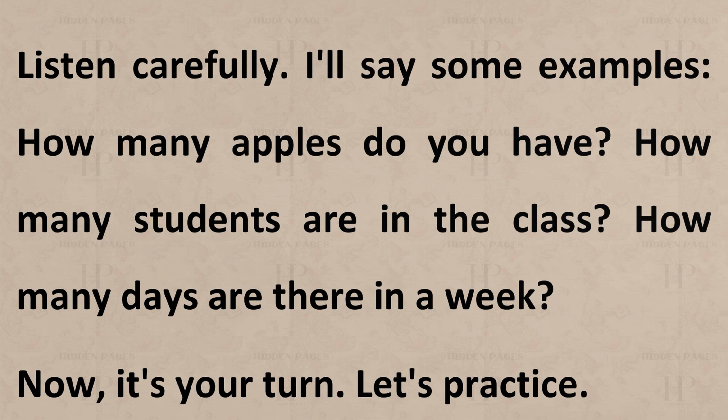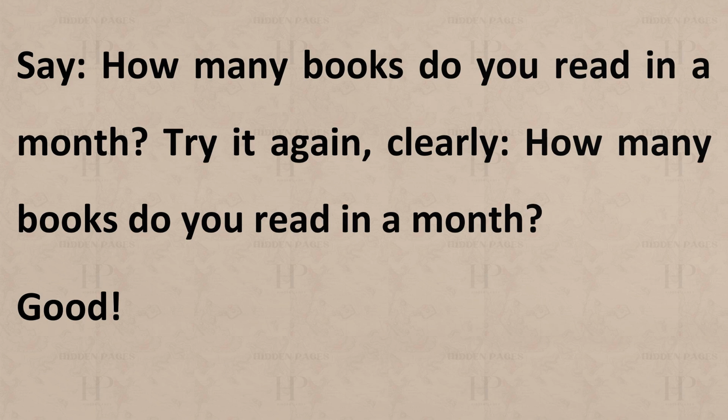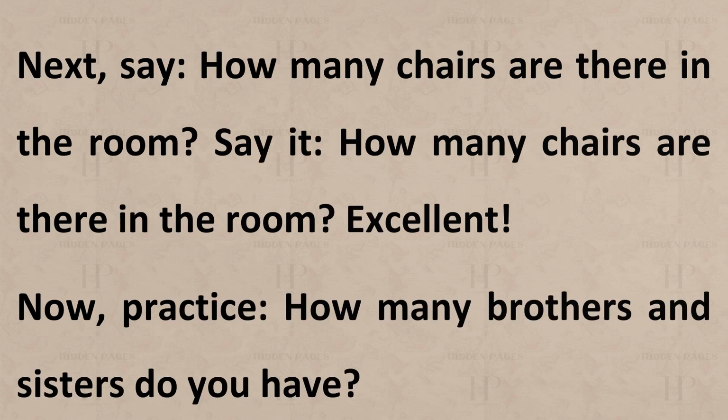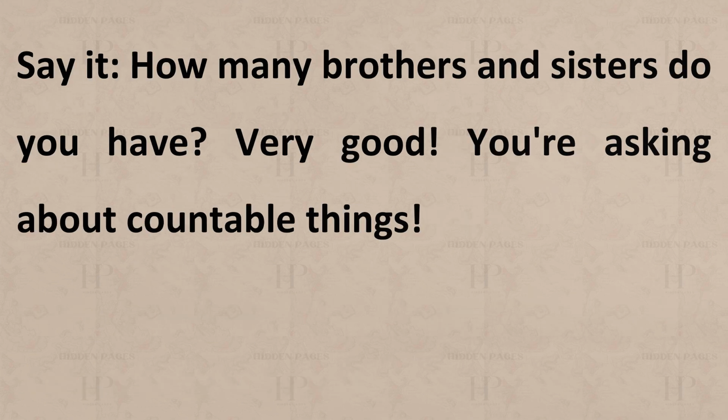Now, it's your turn. Let's practice. Say, how many books do you read in a month? Try it again, clearly. How many books do you read in a month? Good. Next, say, how many chairs are there in the room? Say it. How many chairs are there in the room? Excellent. Now practice. How many brothers and sisters do you have? Say it. How many brothers and sisters do you have? Very good. You're asking about countable things.